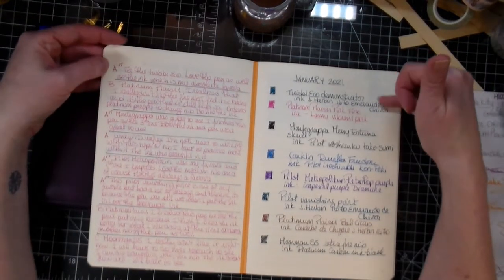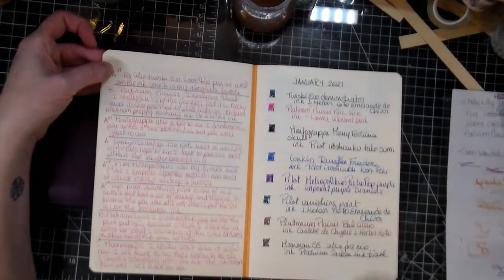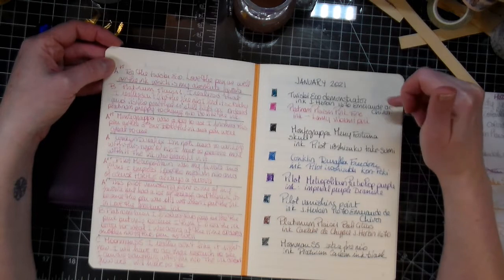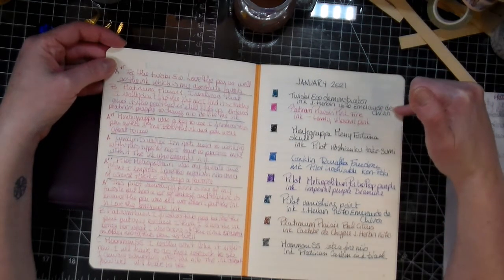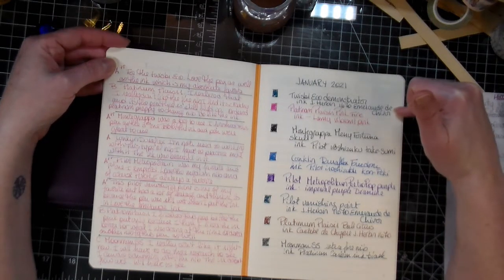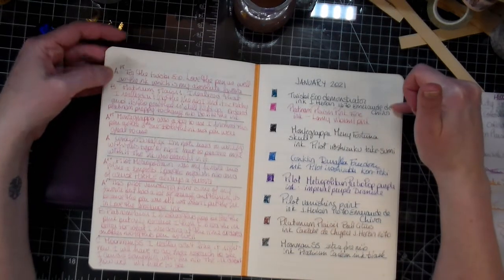So the Twisbi Eco demonstrator with the Emerald de Chivor got an A++, because I really love that Twisbi Eco. It's one of my go-tos. It has a huge capacity, which is why it took me so long to finish it off. And that ink is really one of my favorites. So obviously this got a really good grade.